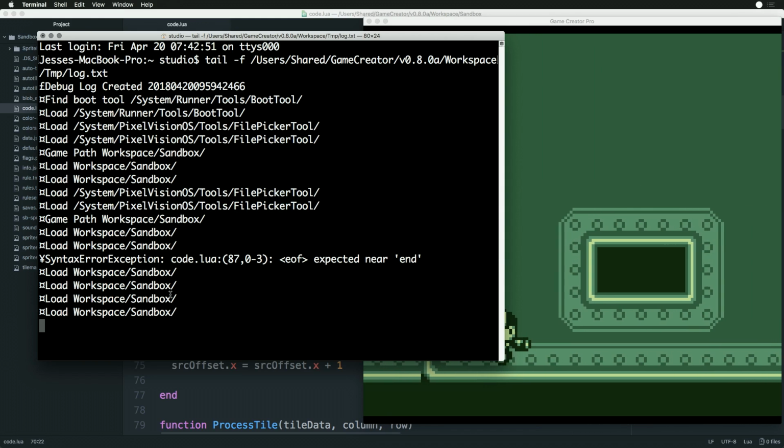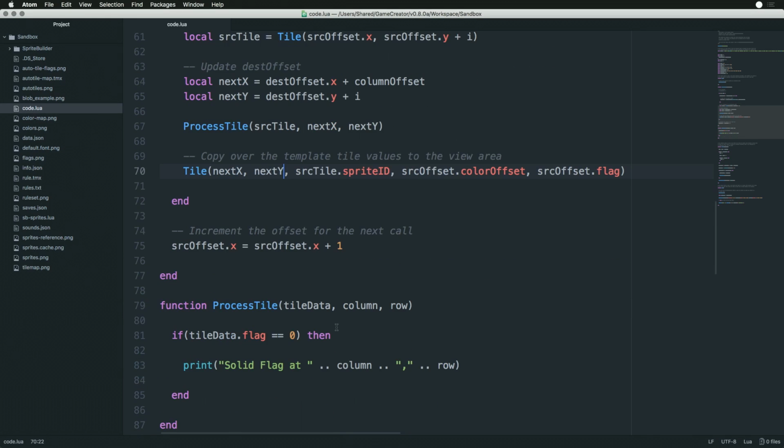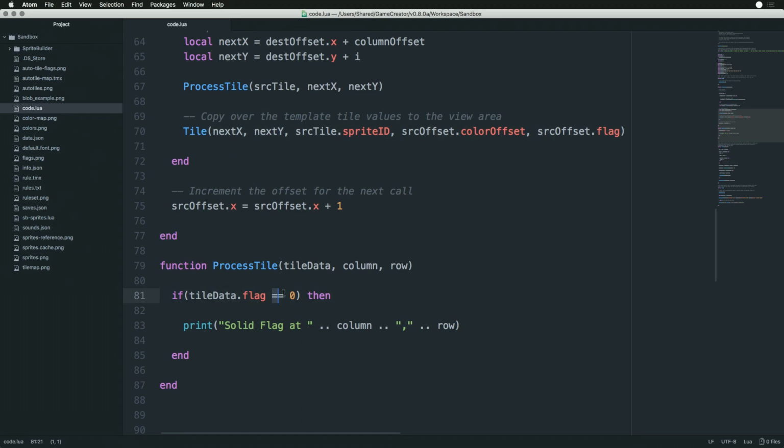And if we look at the output, it's not outputting anything because it hasn't really reached any of those flags. What I actually want to do is if the flag is greater than -1, we'll just output the flag so we can calculate its position.